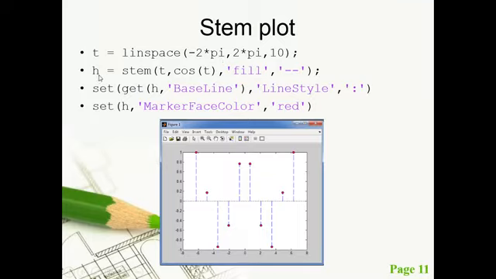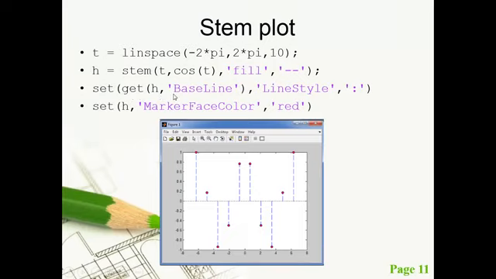Here s is a stem, h is a handler, so it will store the function of this graph. Stem t comma cos of t, these are the functions x and y, filled by dash lines. Then h is the handler. The set command will set the value of a property of h. Get is the command to get the value of the handler.